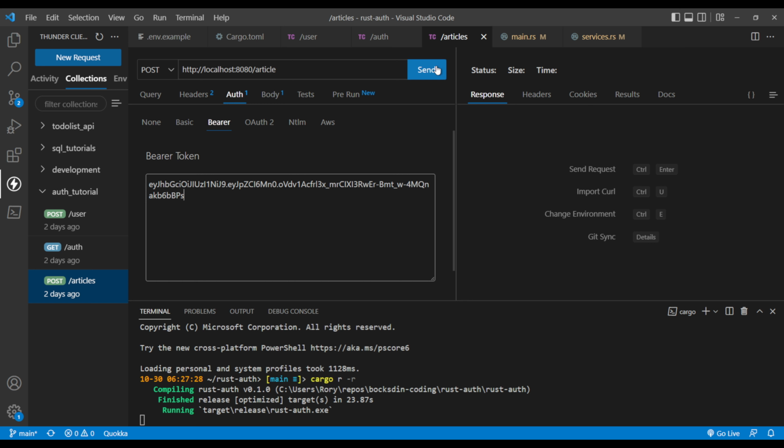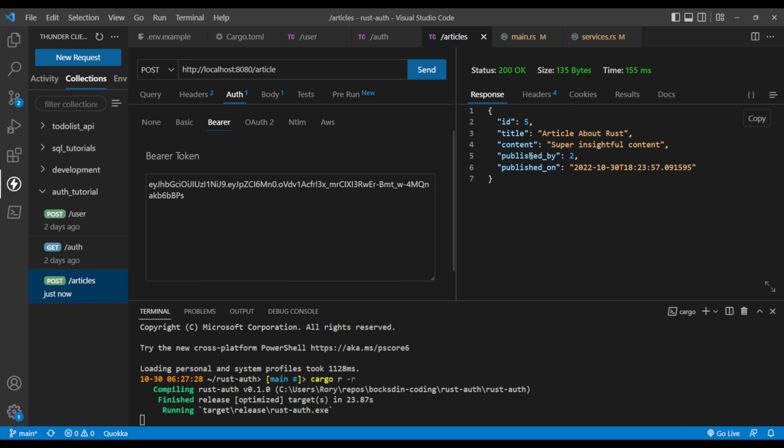We hit send, then we should receive back an article with an ID, title, content, published by, and published on. And we do. Perfect. And that takes care of basic auth, bearer auth, and password hashing in Actix Web.